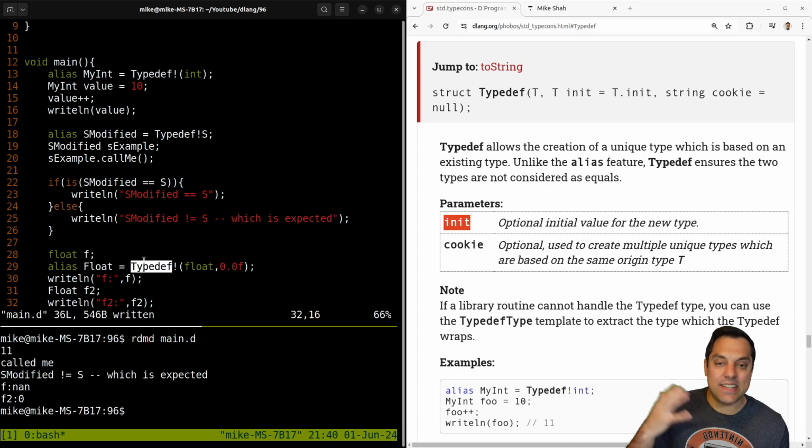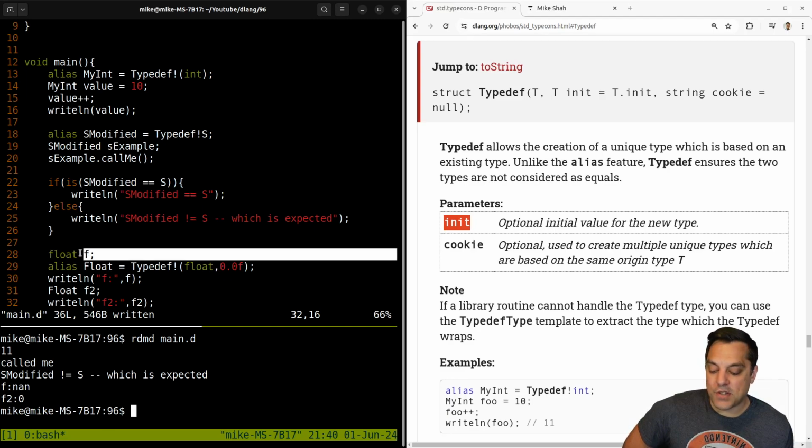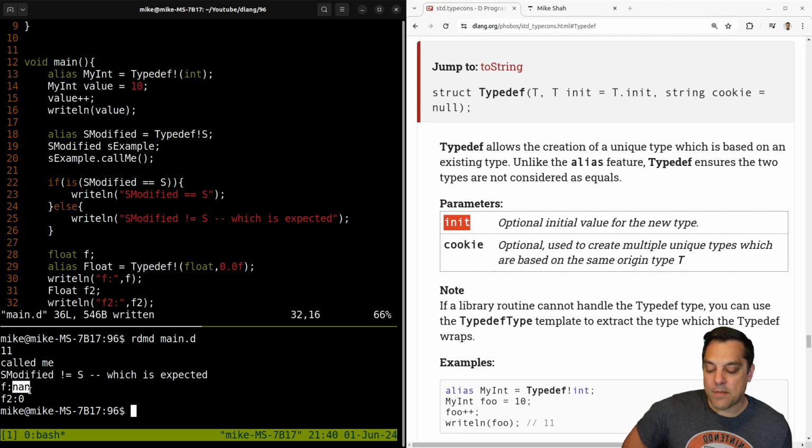And again, it's just very easy to use this typedef and make sure that you have that functionality. And again, you probably want float, for instance, as a typedef that's initialized in this way. Then you don't have to forget to initialize this if you don't like the not a number and so on. But again, this is another tool that you have here.